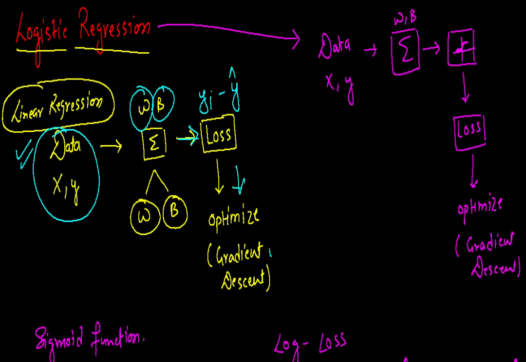We use gradient descent, or various variants of gradient descent, to minimize this loss and to find the appropriate values of weights and bias for that minimized loss. After we get the minimum point of this loss function, we have our weights and bias for that particular minimized loss.